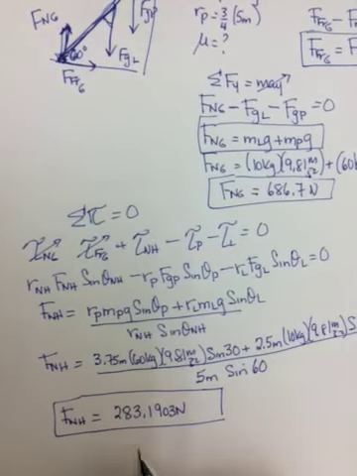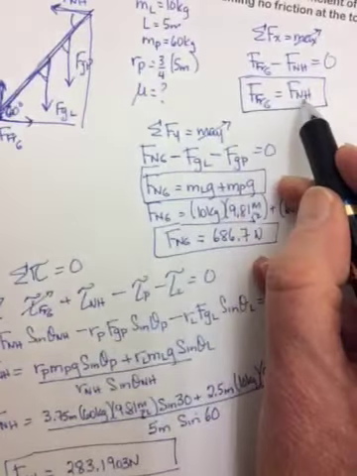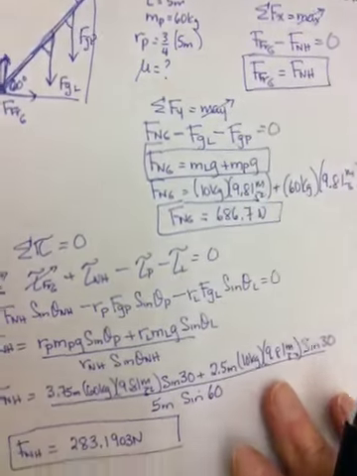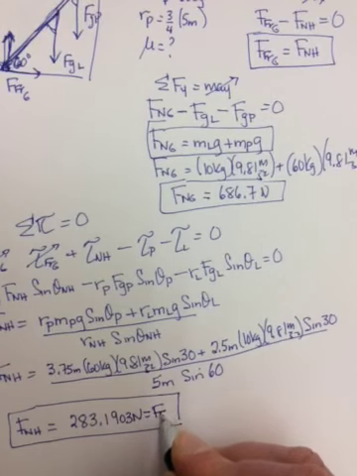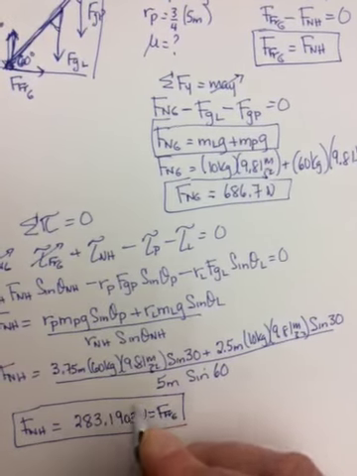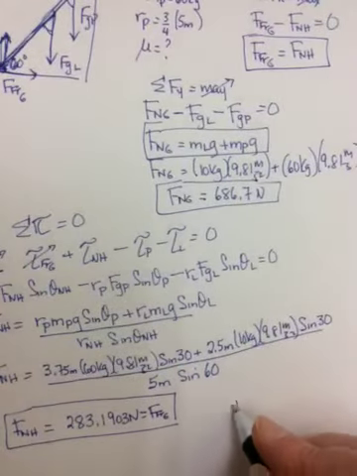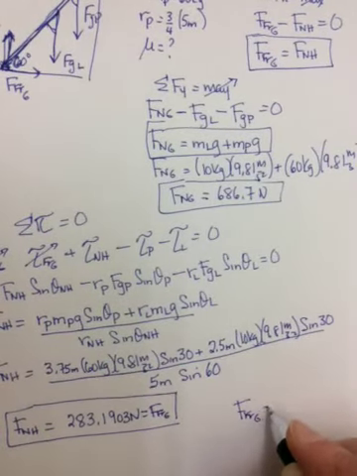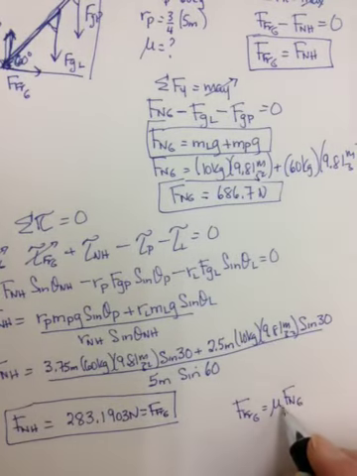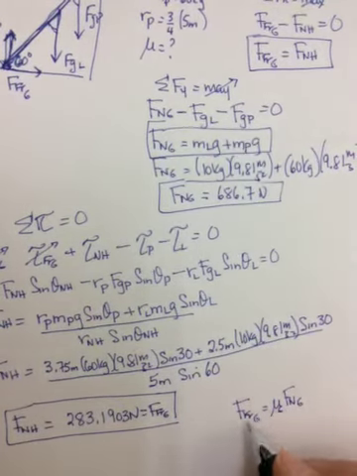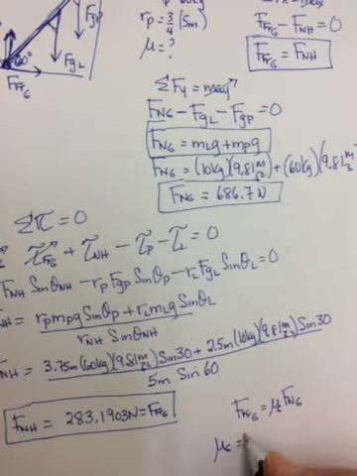But you might be saying, how the heck does that help me? Well, it helps me because F normal of the house is equal to the friction on the ground. So this is also friction. So I have the force of friction on the ground, and I have the normal force on the ground, and I know friction is equal to mu Fn. And so to find the mu of the ground, I need both the friction and the normal force on the ground. I now have them, so I can rearrange.